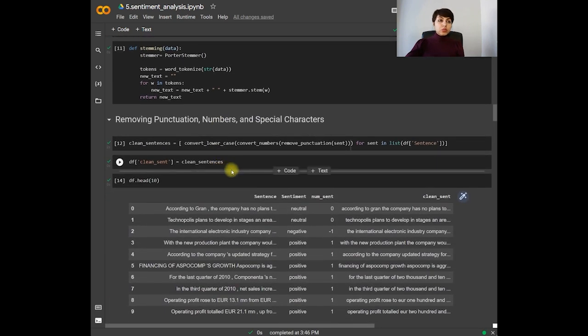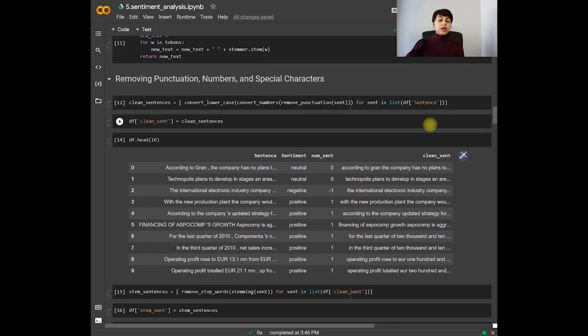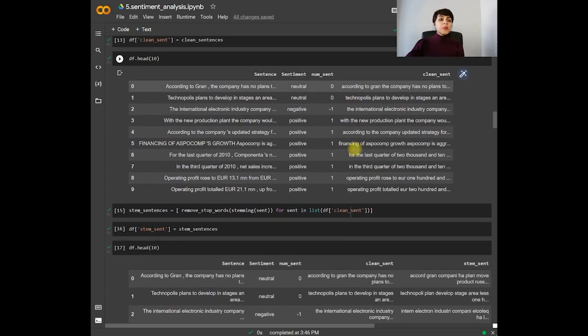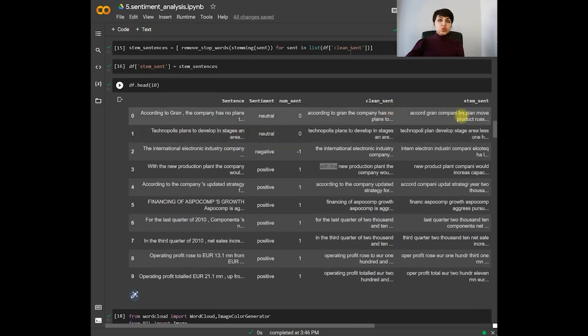For that, we start with removing punctuation, numbers, and special characters, and we put all of these in a separate column as clean sentences. After that, we use stemming and then remove stop words.